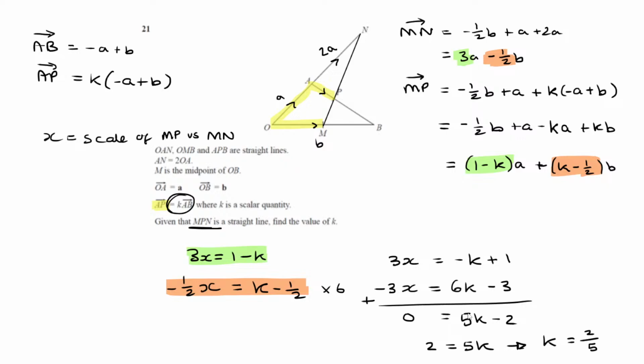I would say this style of question, where they've asked you for k or they've asked you for some kind of ratio, is all the same question. There's multiple of those questions, but they're basically the same method. You're just applying it to a different question. That's probably the hardest type of Edexcel question there is.